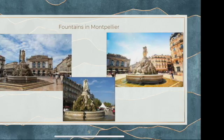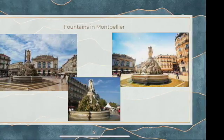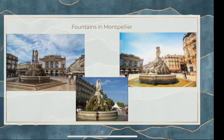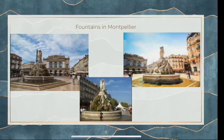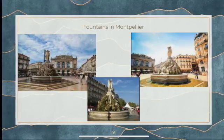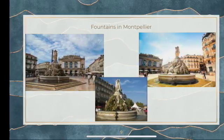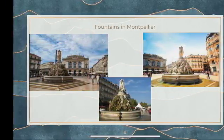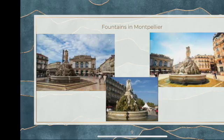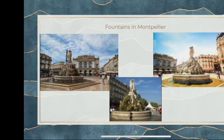So we just see a couple of these. One of them was talked about before as the Place de la Comédie. As you can see, I think it's the top two. They're very similar. Or actually, they're all the same, if I'm looking at it correctly. So these fountains are quite beautiful, and France is very known for its fountains. In Paris, there are some very beautiful fountains as well, and they have that Renaissance-like structure, like bodies at the top, or like nature, people. That's how usually they're structured.